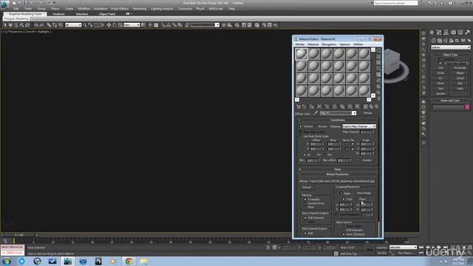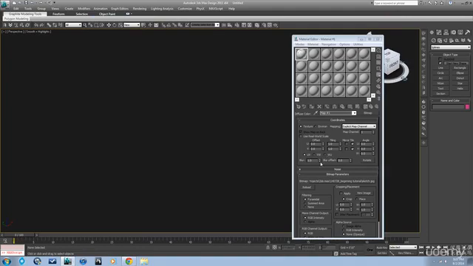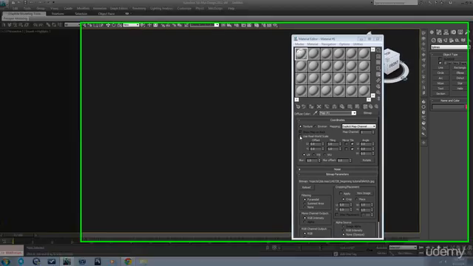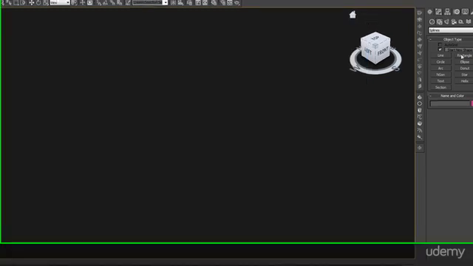Inside this bitmap that I've placed in the diffuse slot, you can view the image like that. And like I said, I drew this pretty quick. Not my best sketch ever, clearly. And then we will, let's see, make sure use real world is off. Set it to tiling 1 and 1. And we'll see what that does in just a second. Okay, let's close this for now.